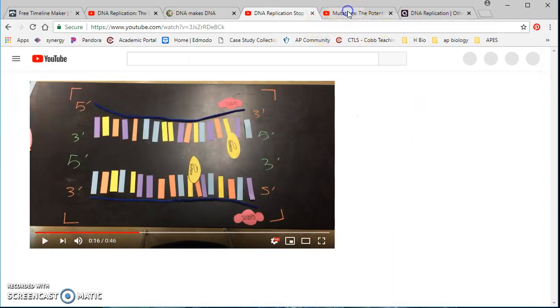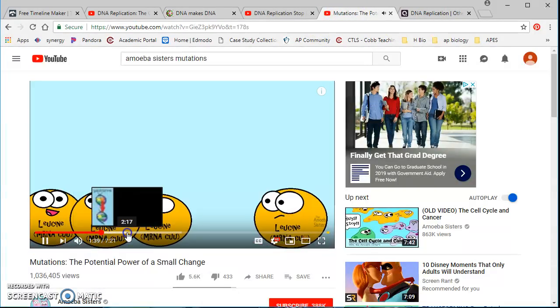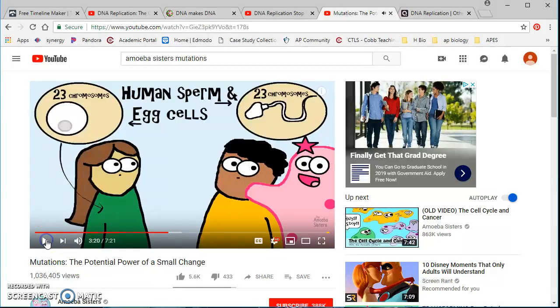That led into mutations, for which I again used an Amoeba Sisters video to describe the types of mutations and introduce it to them. Practice for protein synthesis and mutations was paper-based. In the future, when I redo this lesson, I want to make this part of the unit more technology-based so it flows better with the DNA replication side. The students really liked the augmented reality, the HP Reveal, and I want to extend that somehow, maybe have them create their own to show their understanding of protein synthesis and mutations.